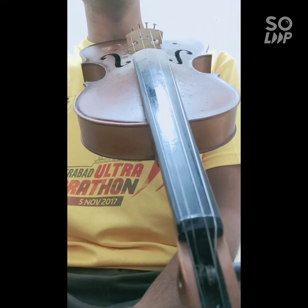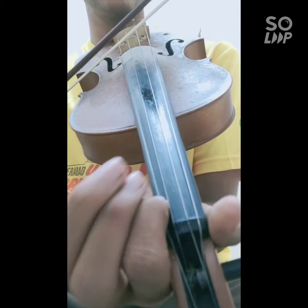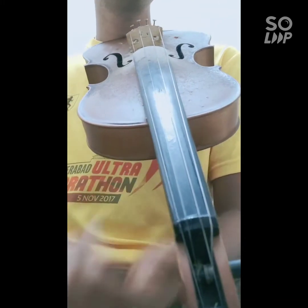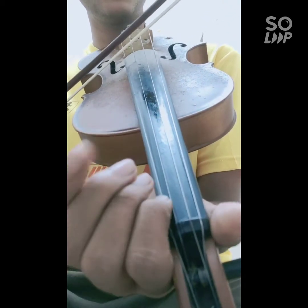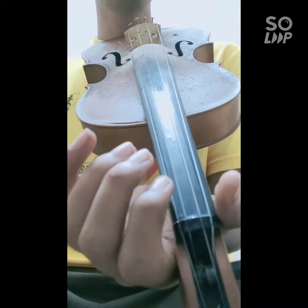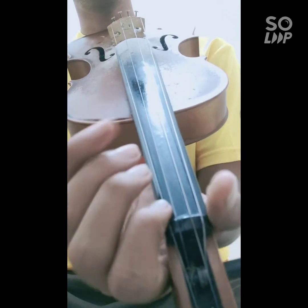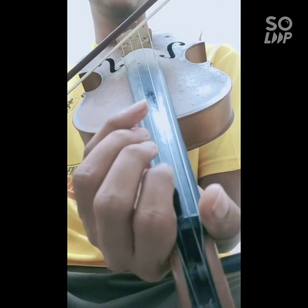In this first line I have used Gamagas in the Swaras Sa and Ri. The note Sa you have to take it up from the note Dha to Sa. And Ri also — using the middle finger, you have to take it from Dha, and when you come back to Dha, I will play it again.